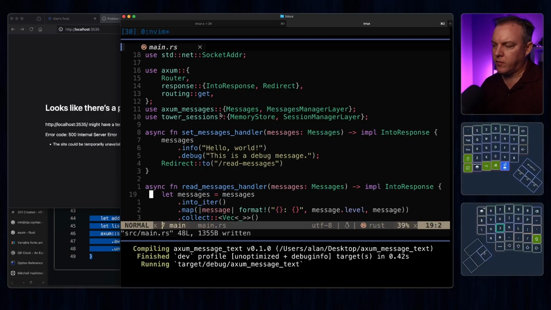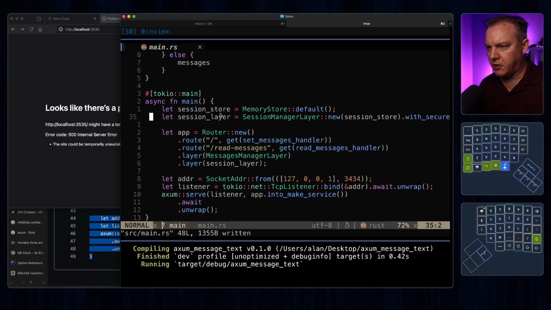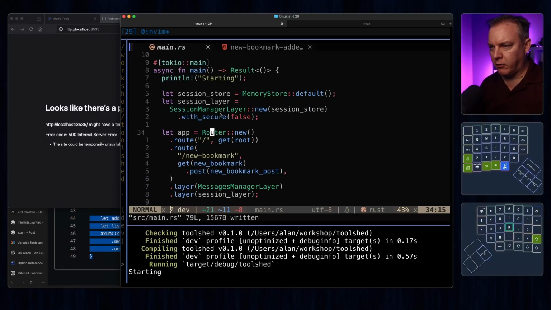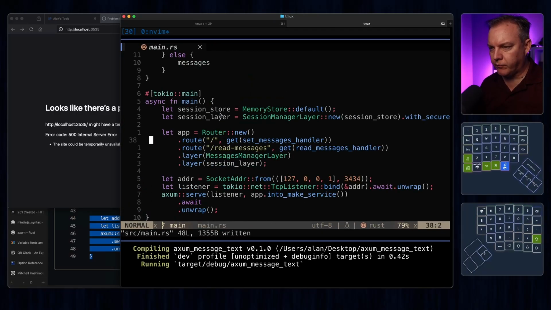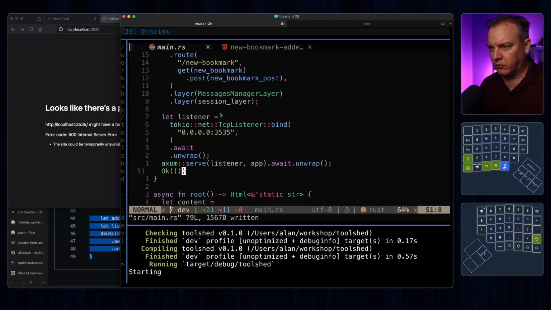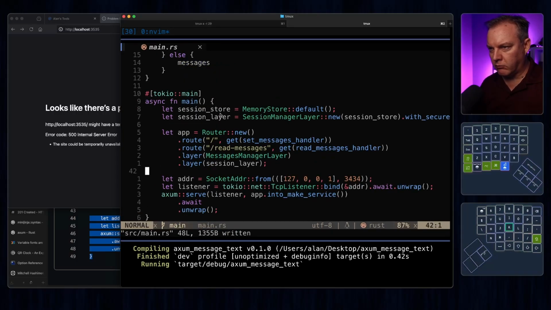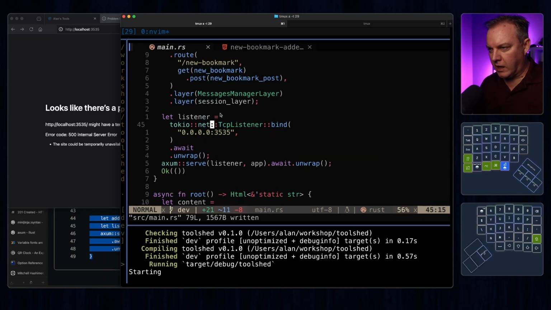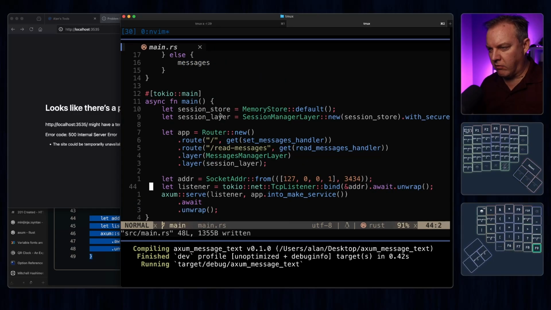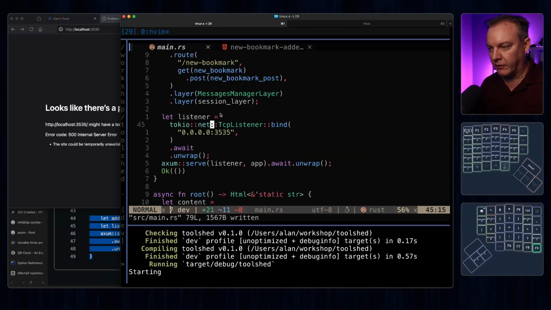Approach. What's different here? App router new, route, layer, route, layer. And then we get the socket. This is going over a slightly different way to call the socket. That's just making the address. That's the same because it's a TCP listener, right?